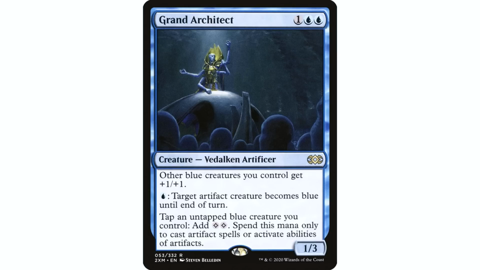Grand Architect, 1 blue, Vedalken Artificer 1/3. Other blue creatures you control get +1/+1. So already we have something that we can build around. You could even just go Faerie tribal with this guy if you wanted to, because all your 1/1 flying Faeries are going to get an anthem. So that already is something that we can build around. Pay blue: target artifact creature becomes blue until end of turn.